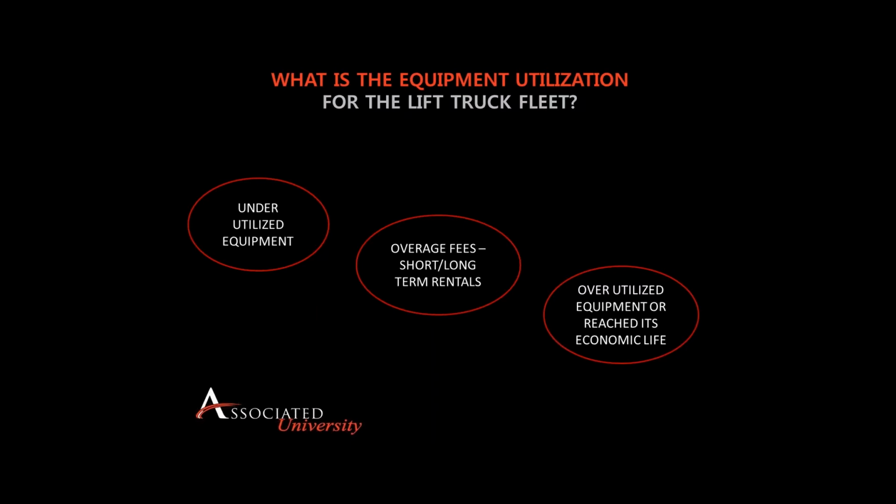In looking at the data, you can determine by utilization calculations whether it is time to park a piece of equipment that is getting closer to those overage fees and have your operators utilize another underutilized piece of equipment. This will help you to avoid those added expenses due to those overage fees. Again, a lot can be derived from looking at your utilization of your fleet and using that to either evenly distribute your usage, right-size your fleet, or help control any of those overage fees, or not incur additional rental fees if they're not needed.